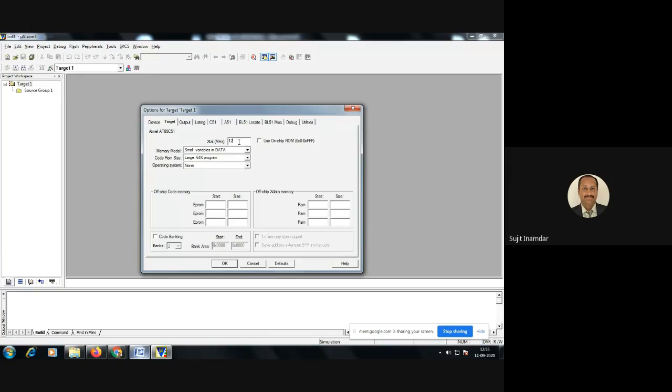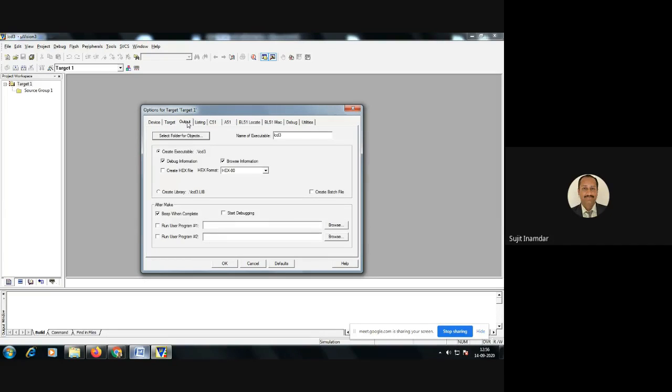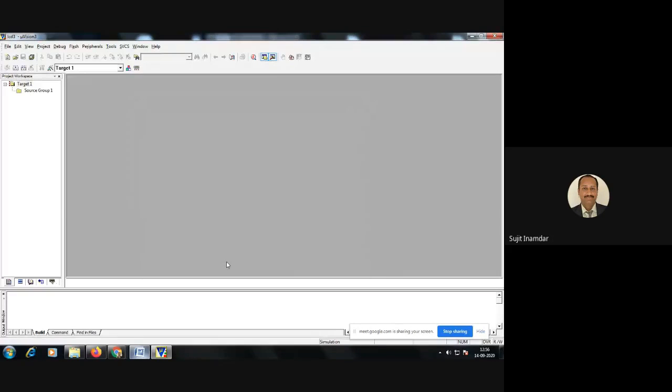One is the crystal, and the other is this output. Here we have to make this tick mark. What is this tick mark? That is create hex file. That is to be ticked, and then okay. This is step number 2.